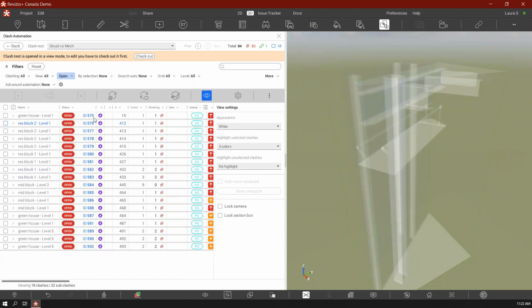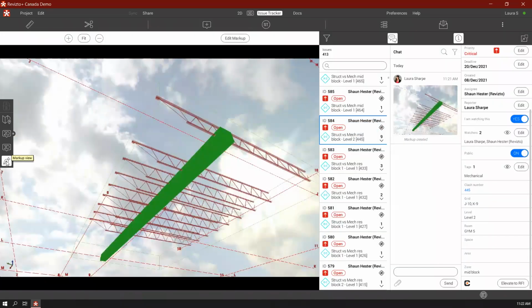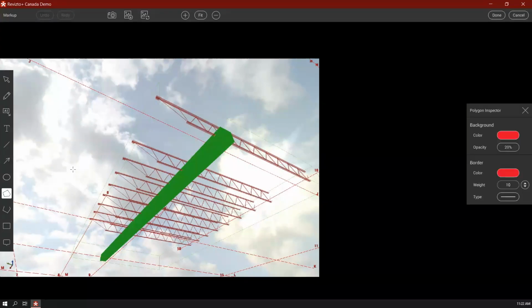And Laura, if I can, if it doesn't throw you off, would you mind following one of those that has multiple objects in it so that the audience can see how the issue tracker portrays those? I was just going to do that. Well, thank you. There we go. So I just have to click on that blue link and it's going to bring me into the issue tracker here. And I can add my comments and markups just like I always would have, all right?